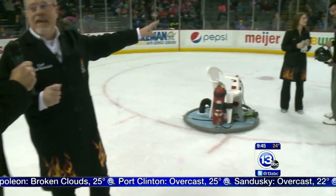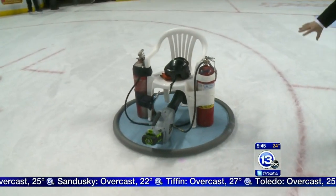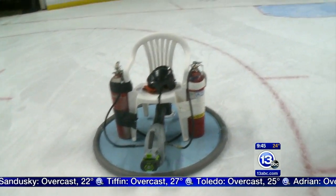Okay. All right? So I've actually got Anthony over here from the Walleye. He and you are going to race on a hovercraft. Check this out. Over here, we've got a piece of plywood, and there's a piece of plastic tarp on the bottom and a leaf blower. You could easily build one of these in your classroom or at home.